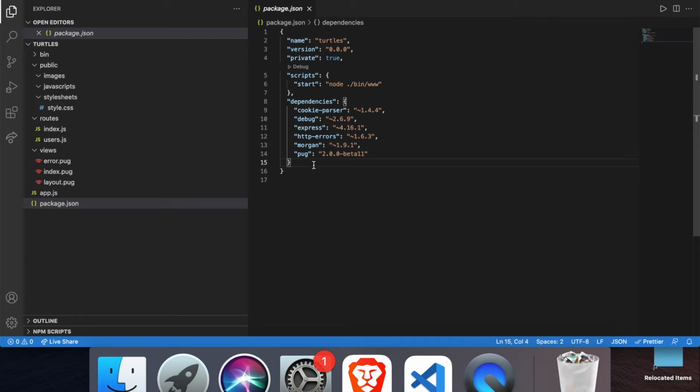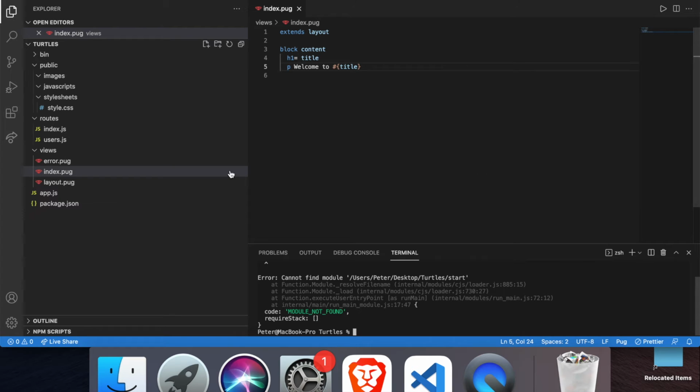And so package.json is a very important file because it lets you share the configuration of your website, which is essential if you're going to be working with someone else and you need to send files back and forth and somebody doesn't know exactly what you're using. This will make it all clear.